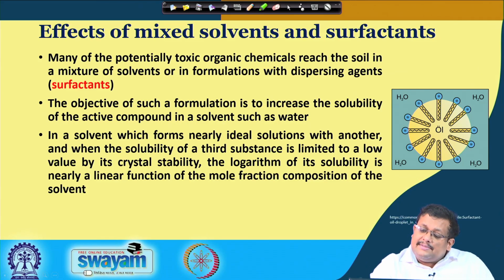The hydrophobic tail is oriented so that it can be directly in contact with the organic immiscible form. It may be liquid form, it may be solid form. So, it is immiscible with water, the hydrophobic phase, and the hydrophilic ends are arranged towards the aqueous phase. So, there is a specific orientation which helps them to act as a dispersing agent.